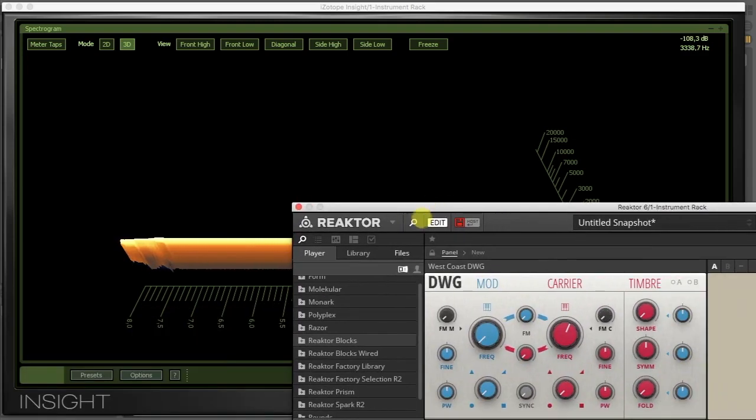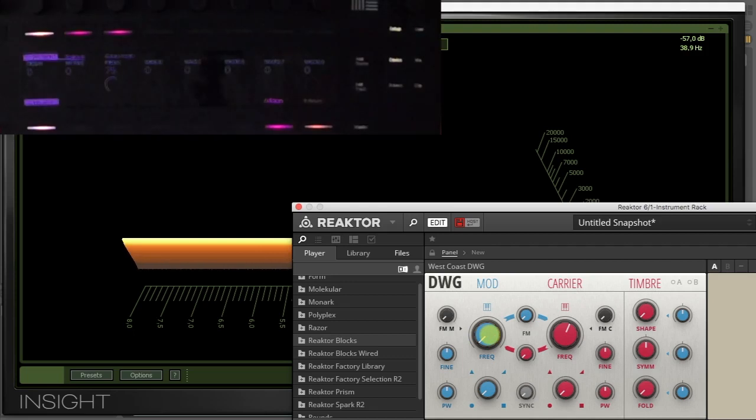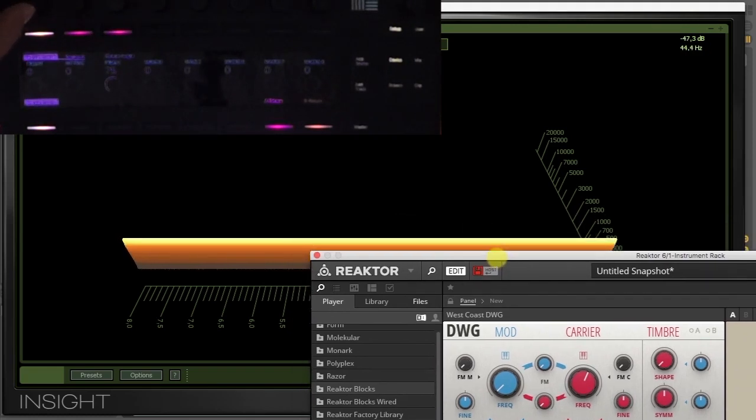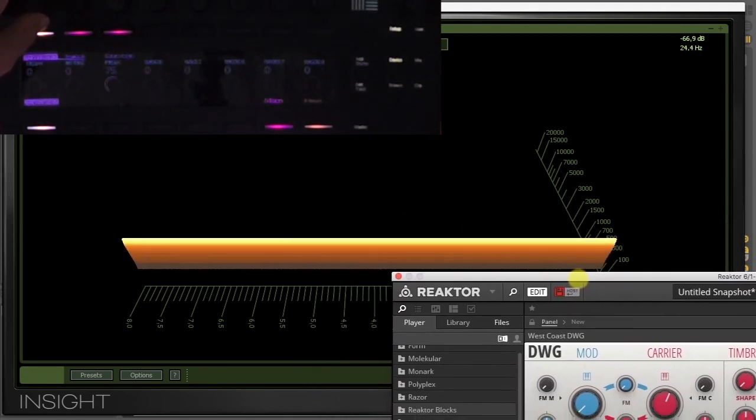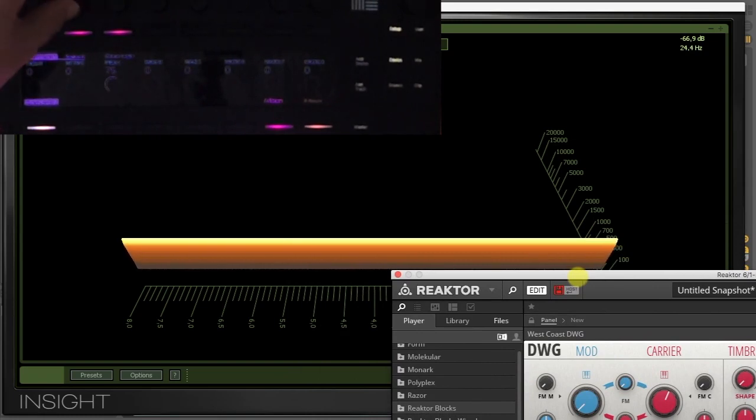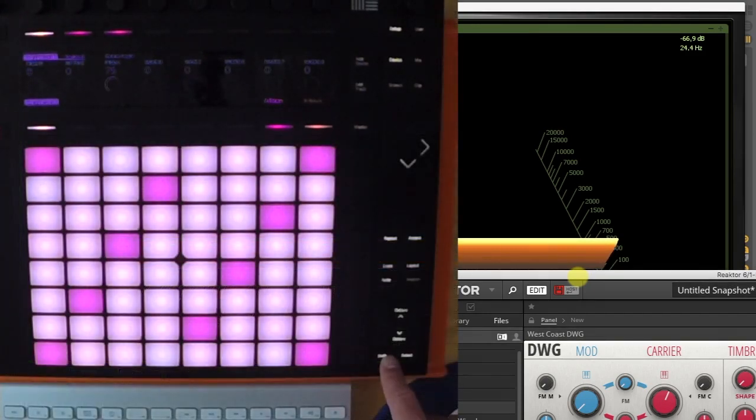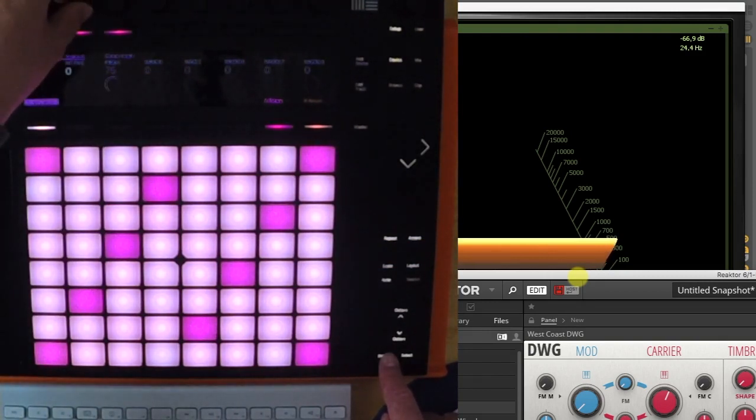Now, next we're going to be looking at the frequency modulation and the modulator oscillator right here, which are macro number 1 and macro number 2. So let's see what is happening when we turn these knobs. Let me see if I put this here, you can see what's going on. First of all, we're going to up the frequency modulation. Now I'm going to push the shift button right here, because that will let me move the dial at a lot less speed, so to speak. Because if I turn this dial right now, it's just going to whack up the frequency modulation super high. But I want to do it very, very slowly.